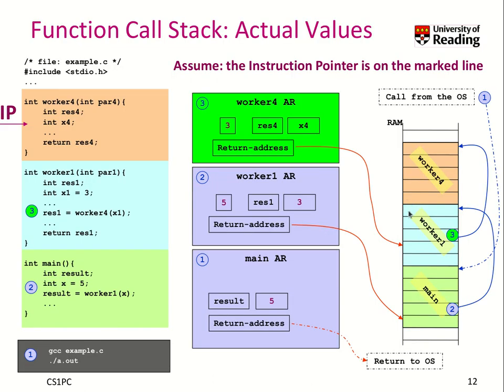So, what does this mean? When I work in the code for worker 1, wherever this is placed here in memory, it can be here, it can be up here, whatever it means, my compiler knows that variable res1 is, for example, in this memory location here.